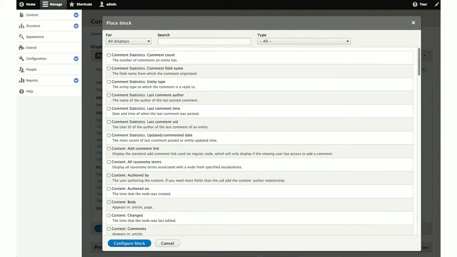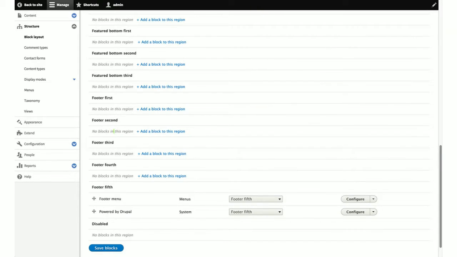We can also implement a modal window in a similar way we have with the views UI for adding fields. This is easy to filter. You can add supplementary information. You can see here that underneath the title, they have some secondary content, which explains what it does. So it gives a little bit more context when you're looking through this list. And also, it's right in your face, so you're not going to miss it. It's different to the sidebar, which you can miss easily.